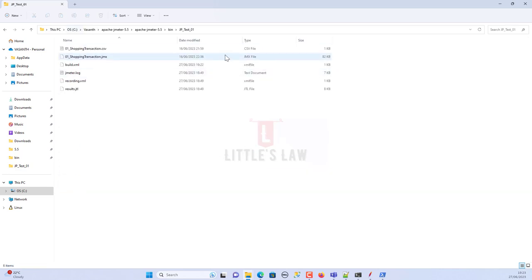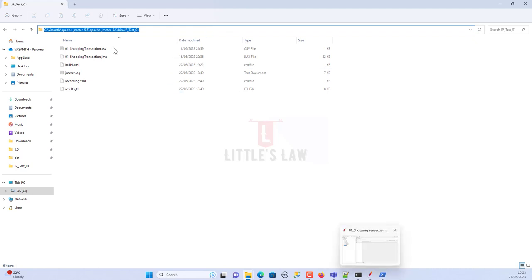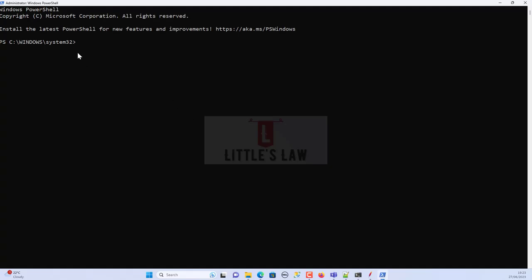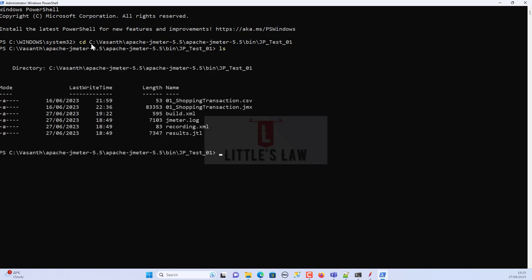This is the same location I have given in the build.xml. To navigate to the directory, you have to give cd and then the location. Once you press enter, you'll go to that folder, and then just enter ls to see whether you have your build.xml file. This is to make sure that you have your file ready in the location where you are navigating.